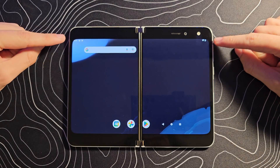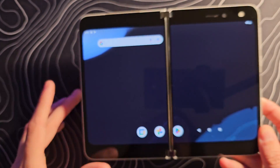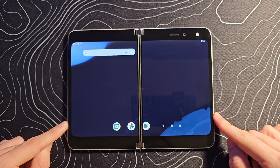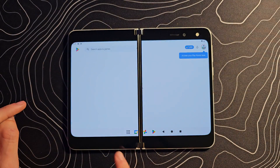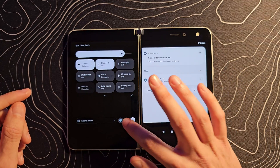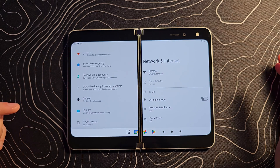The first thing I noticed is that the corners of the screen are rounded, though not quite perfectly — the clock is being cut into a little bit and needs to slide over. I do kind of like the rounded corners. You can also see three-button navigation is on by default, which makes the taskbar permanent — you may or may not like that. Jumping into settings, you can see icons from Surface Duo, which is pretty cool.